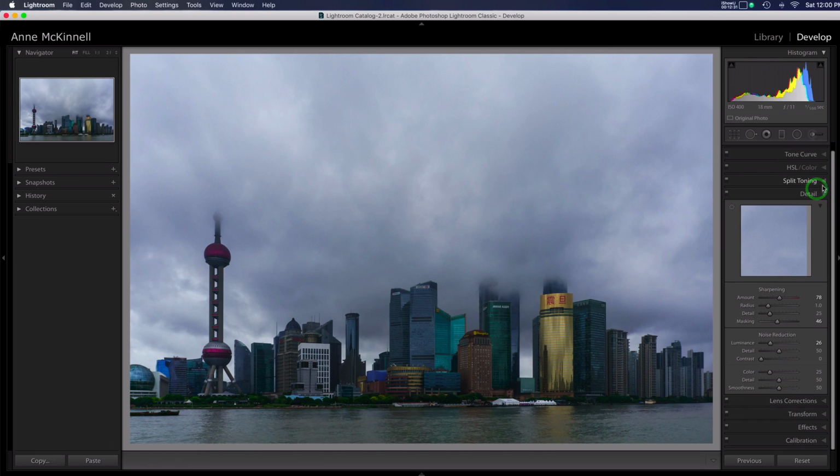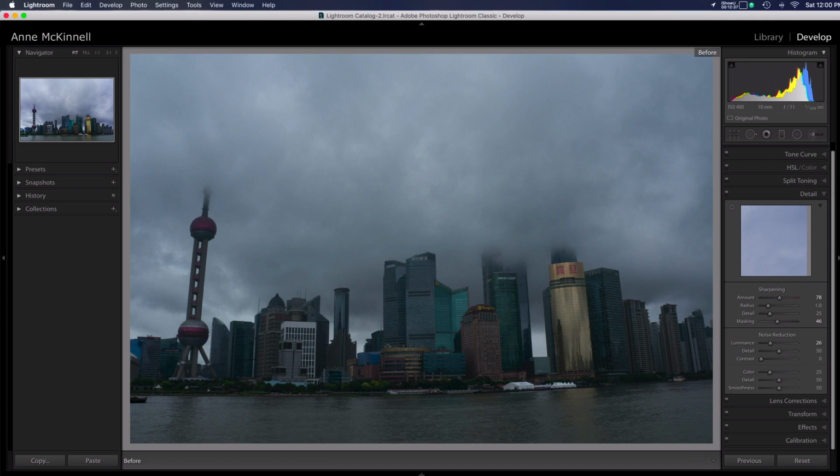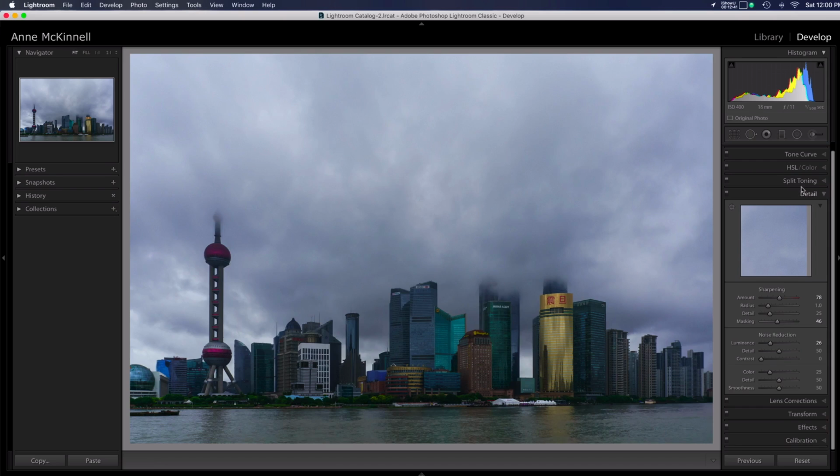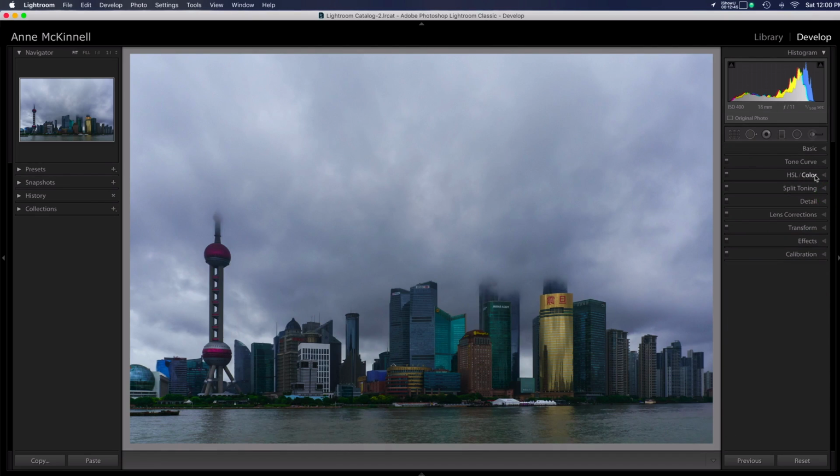Okay, I'll close that. And now what I'm going to do is use the backslash key to look at before and after. So that's the before we made any changes in Lightroom, and there's after. So that's a huge difference already. Now I could be finished here. You know, if I just wanted a straight photo, I might add a little vignette to this and call it done. And that probably is the version of the photo that will go in my portfolio.